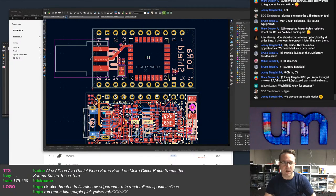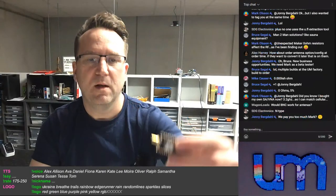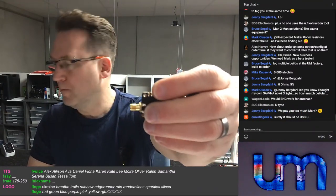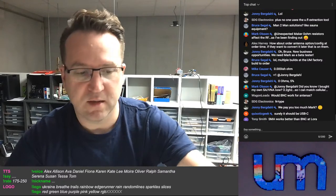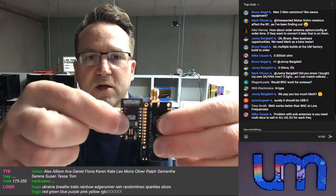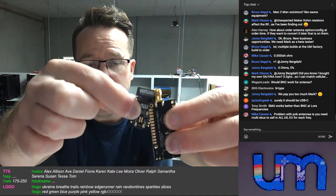So that's the SMA connector. That's an SMA connector here. All right, that's the biggest I would put on the board. But if you look at, here's the size of a TinyPICO. That's the whole size of a TinyPICO. That's, you know, that's a pretty big antenna connector.